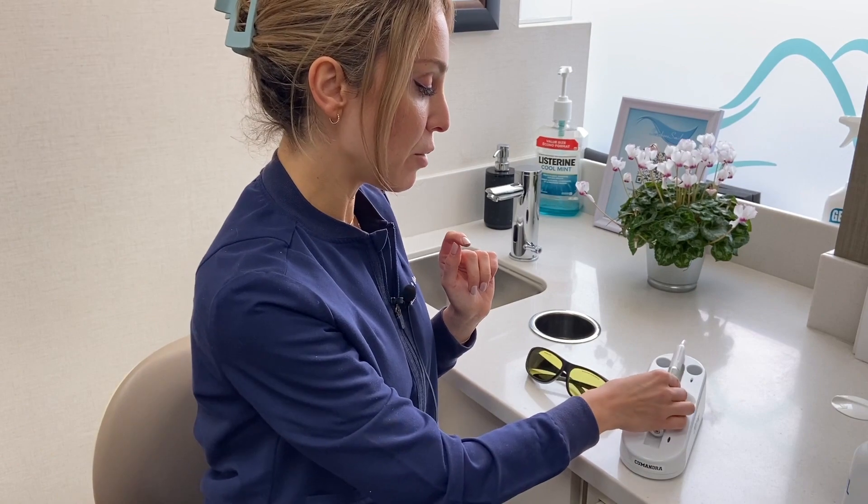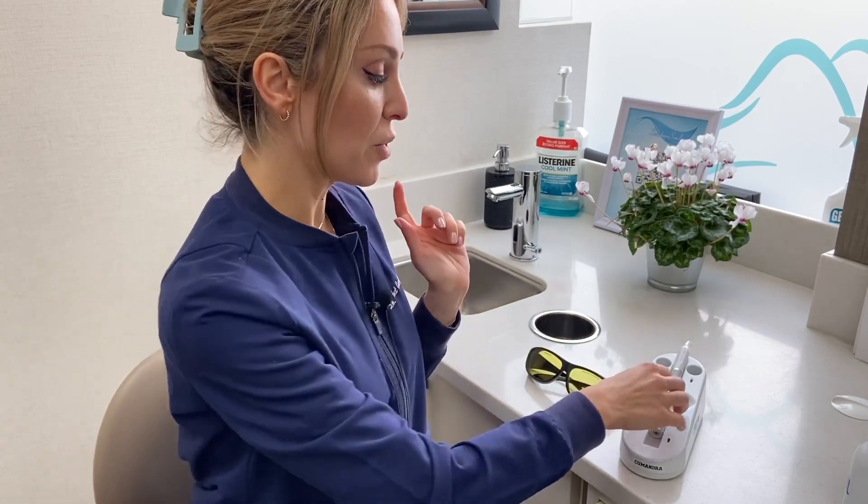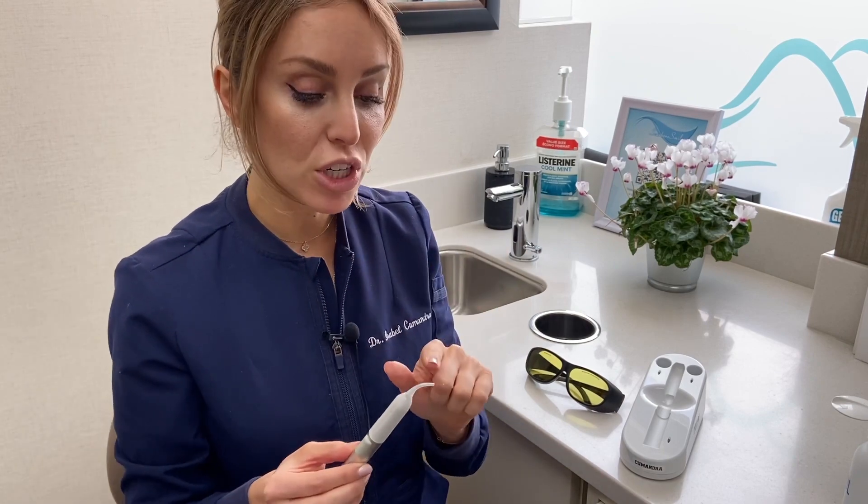So we tested the tip, it's ready to go, it's lit up. The one really important thing to know — there is actually zero pain or soreness or sensitivity with this procedure. You don't need any freezing, you don't need numbing cream, nothing. Because with the tip of the laser, we don't actually touch the cold sore. There's nothing that actually touches or burns. We're just using the light. The light is going to be shining on the cold sore from about two millimeters away, and that's what stimulates the healing. So very little sensation at all — sometimes it actually just feels a bit warm.